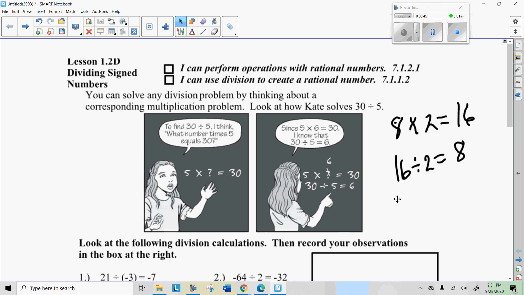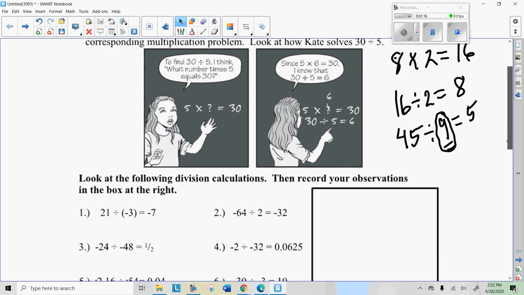Like, let's say we were doing 45 divided by 9. What does that equal? One way you could think about it is, what number times 9 equals 45? And since most people are better at multiplication than they are division, a lot of you would know, well, 9 times 5 is 45, right? So, the answer to 45 divided by 9 is 5.